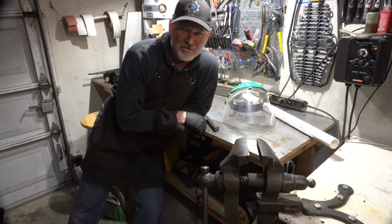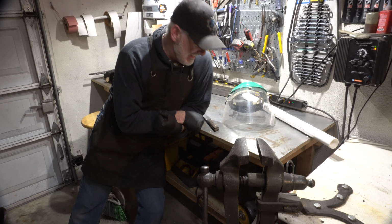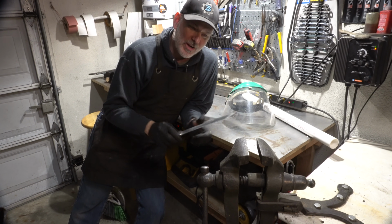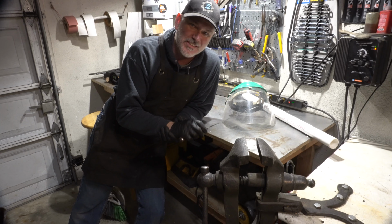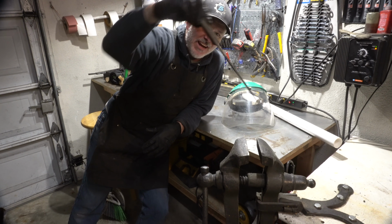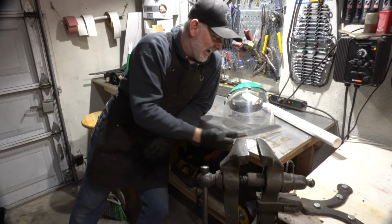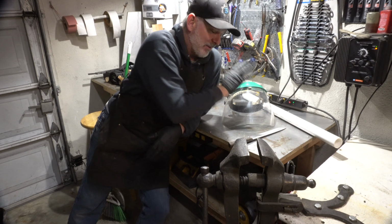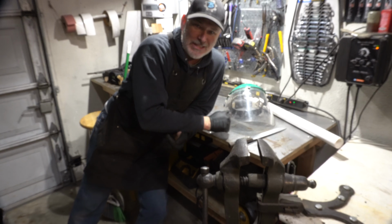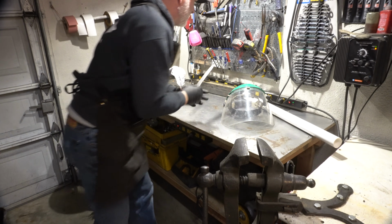All right, time for the dreaded bend test. This one, I'm gonna mark off 3 inches. We're gonna put it in the vise. I'm gonna use this pipe and we're gonna bend it 90 degrees. I got an apron on. I'm going to be wearing a full face shield just in case this goes wrong. Let's hope it doesn't. Let's measure it out.